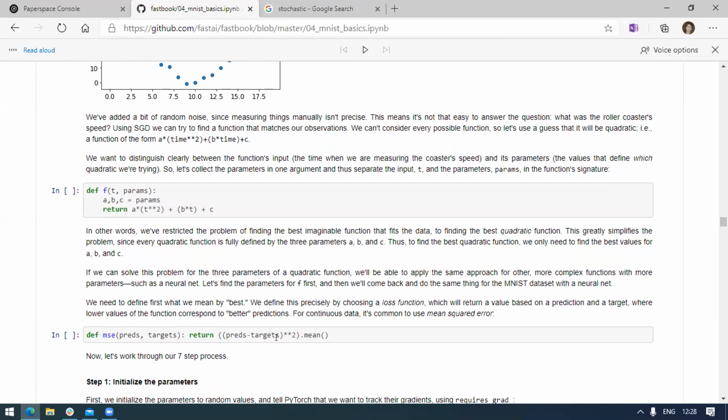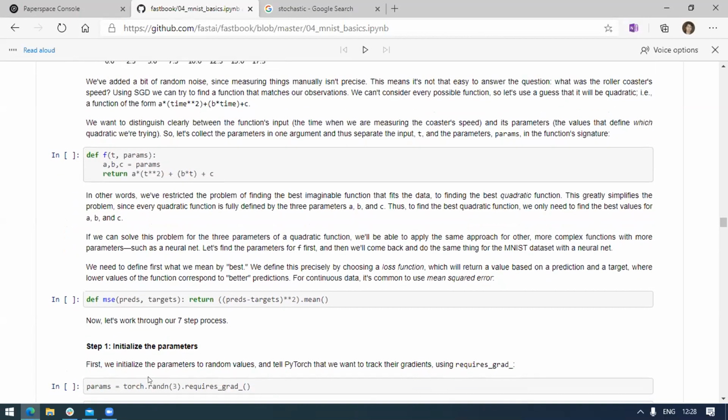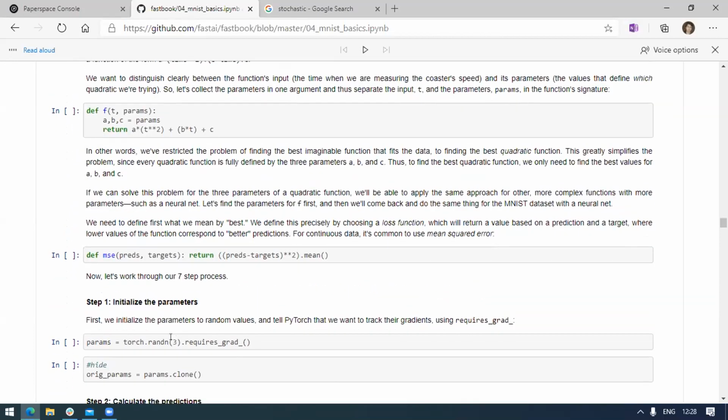And we do this, which brings up the concept of requires_grad. So params is equal to torch.randn of three parameters, and we do requires_grad_, and especially important is the underscore, which makes it in place, which is a bit weird to me.